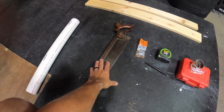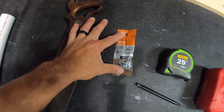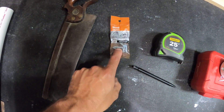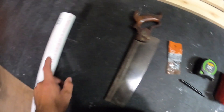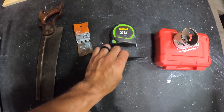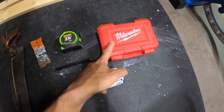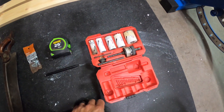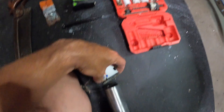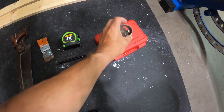For those of you carpenters out there, I'm sorry, I know that's not what the saw is for. You're also going to need some wood screws to attach the PVC to the backer board. You're obviously going to need a tape measure and something to write with. This is a two inch hole saw — I had to go buy this extra because my initial hole saw kit only came with inch and a half, and I needed the two inch because barbell sleeves are two inches. So you're going to need a two inch hole saw.